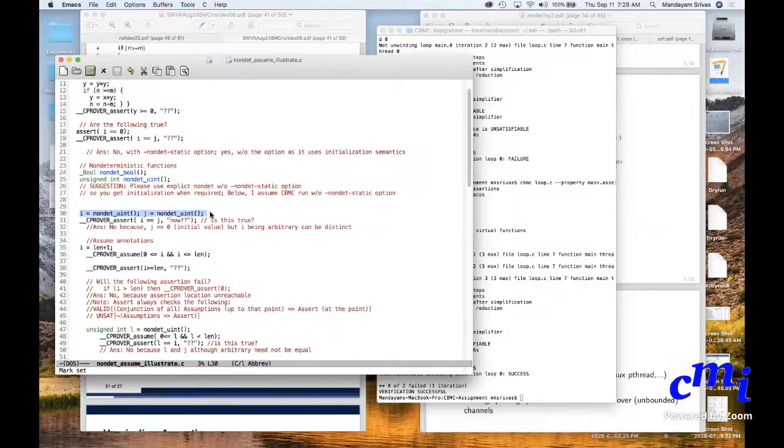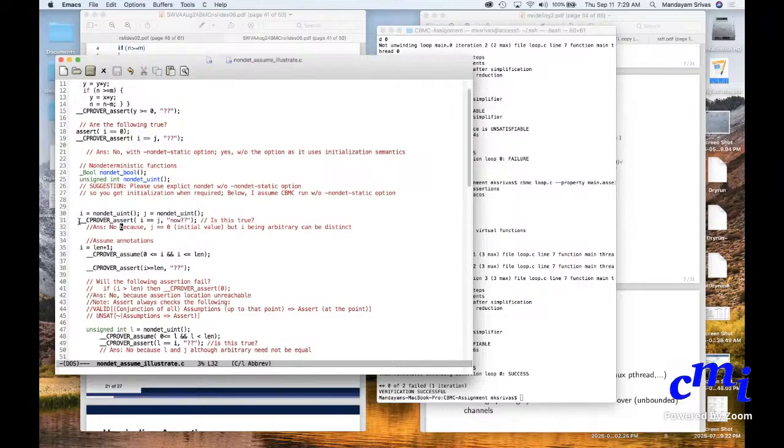Here I'm assigning i and j. This is another way. You can either leave i and j uninitialized, or you can explicitly assign them from some function. Here I call it non-det uint, whose body is never defined. It's a function that returns a uint. That body is never defined, which is equivalent to saying i is being assigned some arbitrary non-deterministic uint, and j some other non-deterministic uint.